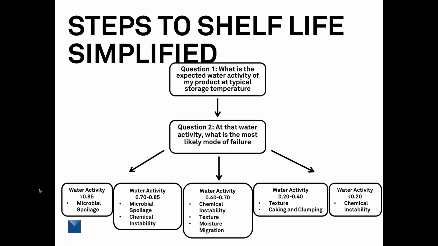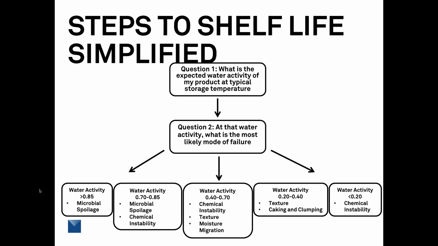This is where most of the multi-component products exist, like a snack cake, where you've got two different components. If they have different water activities, you have the potential for moisture migration, which may lead to the other issues. The moisture migration may result in chemical instability or texture loss. But in order to hold off those other factors, the main thing is to figure out what's happening with moisture migration. Then we go down to lower water activities, in the 0.2 to 0.4 range.